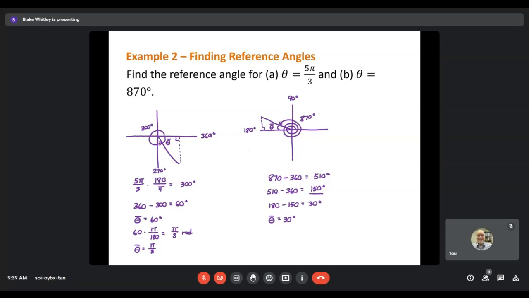Again, the whole purpose of finding these reference angles is because if they're the special ones from our chart, then we can actually find sine, cosine, tangent of those specific angles, and they should have the same values as these larger angles that we're looking at. Again, we might have to change the signs, either positive or negative, depending on the quadrant, but at least we have a good idea of what those values are going to be from the chart.